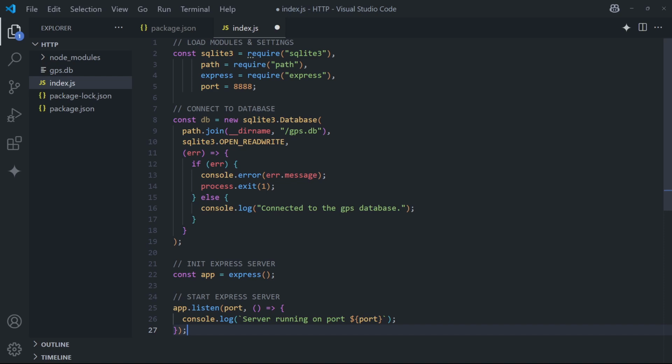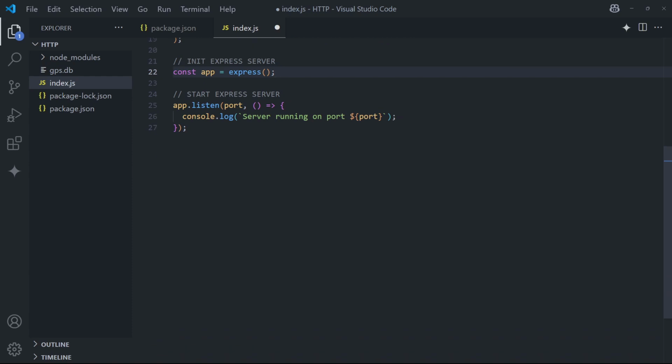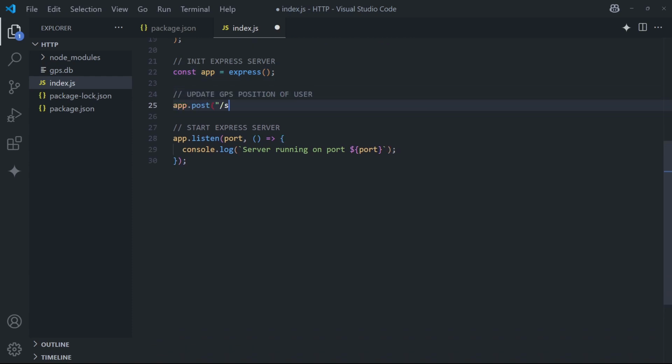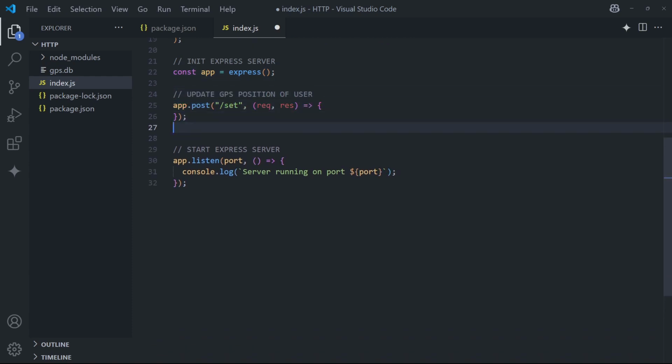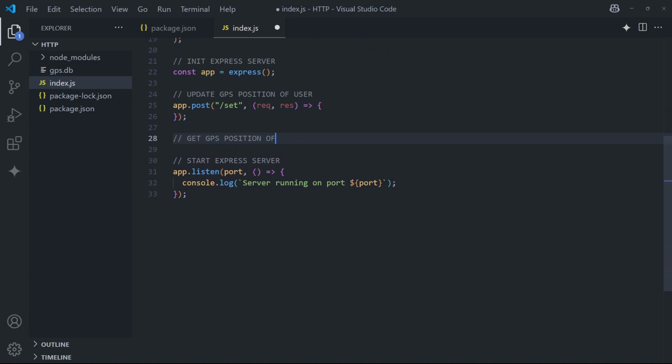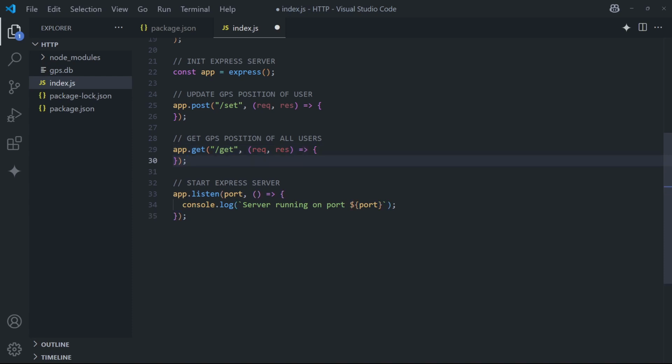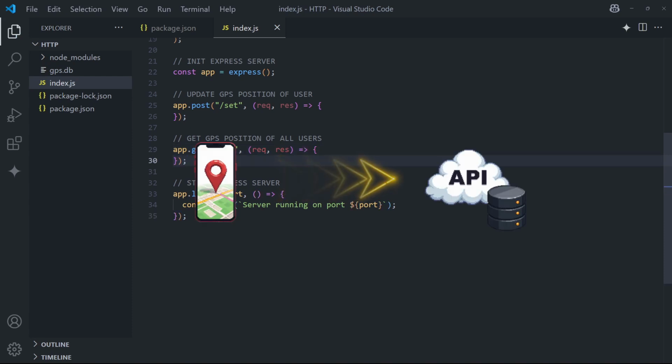We will create two endpoints, one for the users to update their GPS location. Another to get the GPS locations of all users. To update a user's location, they have to post their ID, longitude, and latitude over.